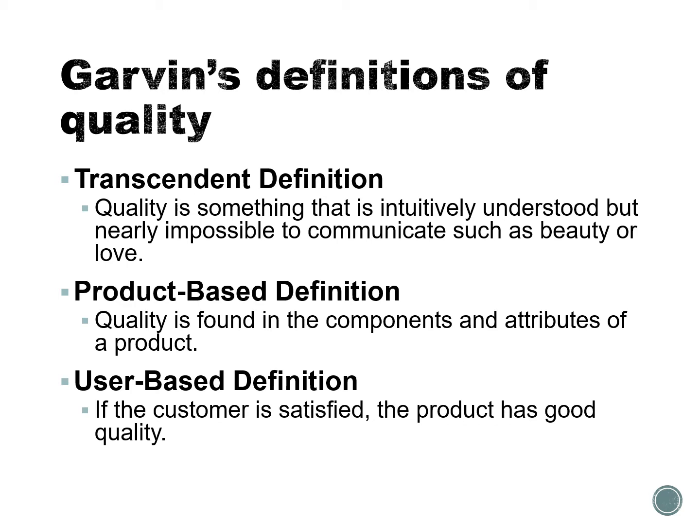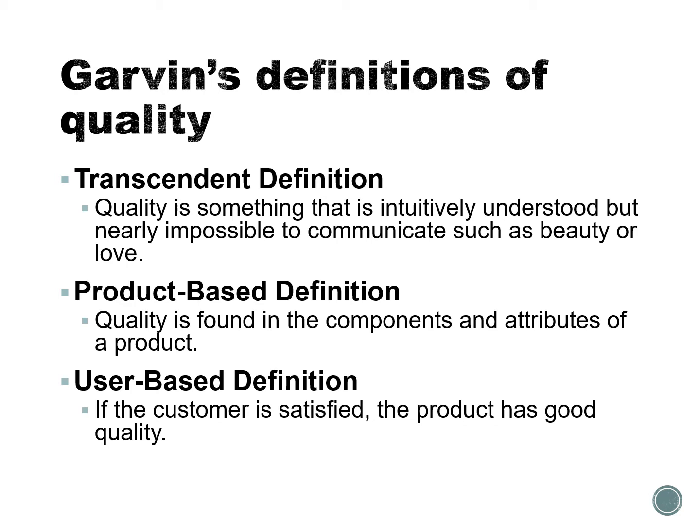So the first quality is the transcendent definition. The first definition for quality is actually that you can't define it. You have something in your hand, you intuitively know if it's good or not, if it's high quality or not. Well, it's one definition. In Finnish, it's more or less called pintatuntuma, but in any case, it's the quality that is something intuitively understood. But of course, that's not very useful for us.